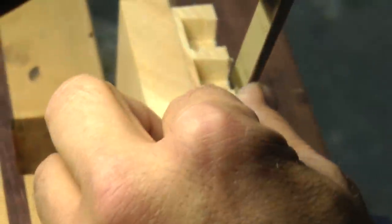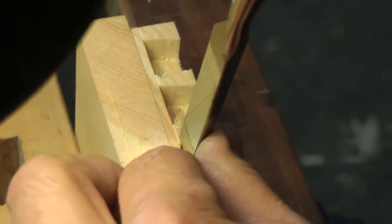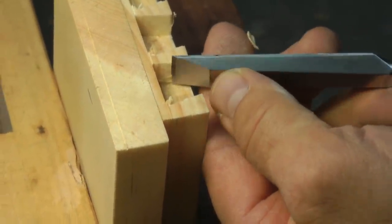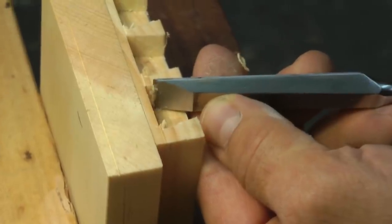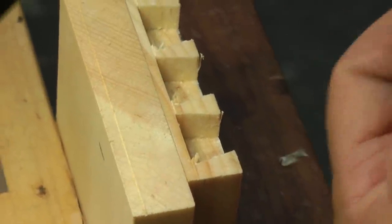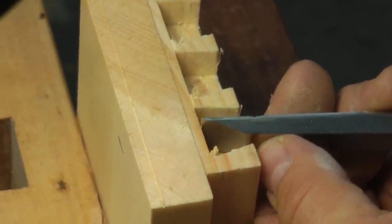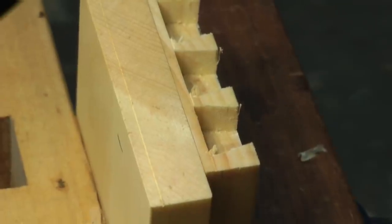Boy, this stuff is so fragile. Are you in tight on these? Yep. Good. It's fragile, but at the same time, it's easy to work because you notice I was able to go right in there like that and then just pull the chisel this way and it just pulls the fibers over. Can't do that really with maple.